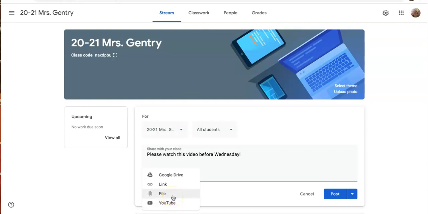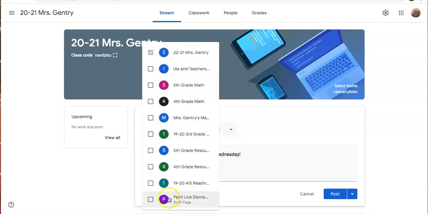You could add files if you happen to have a PDF, a link. So sometimes you may want the kids to play a game online, and you could link it here. There's lots of things that you can do in your stream. I also like that you have the option to post to multiple classes at the same time, so you don't have to retype if you happen to have 3 or 4 Google classes that are getting the same information.